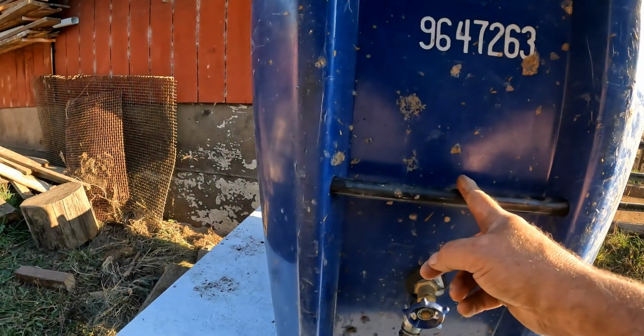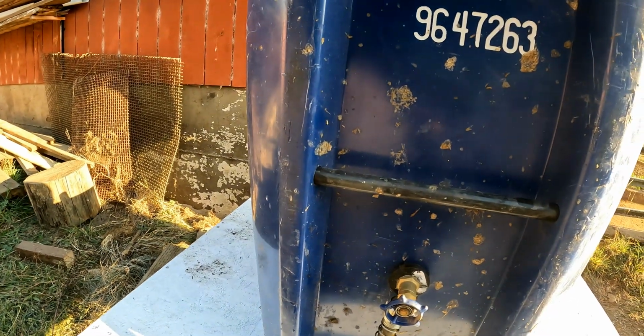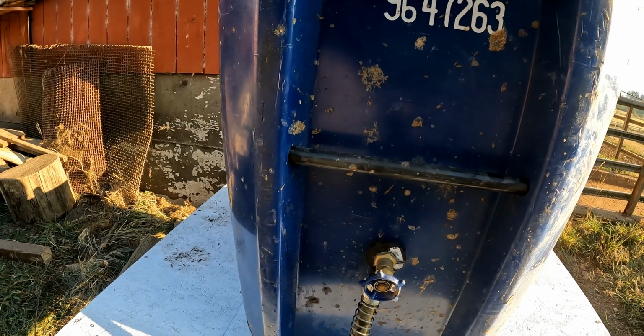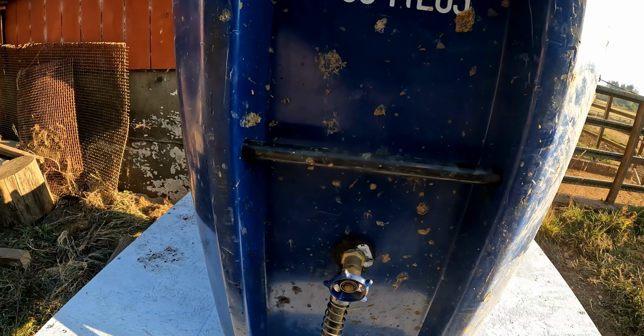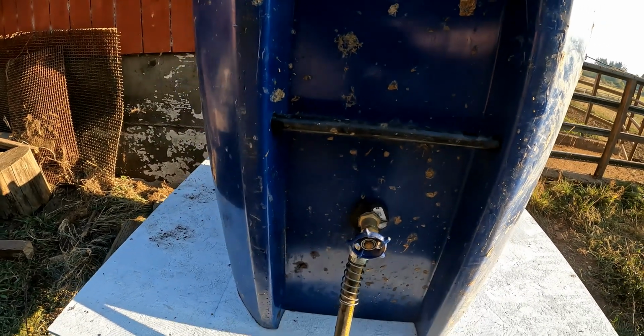I'm going to cut this out. I'm going to patch these two holes. And then we'll try this again probably tomorrow if I can get this patched and glued and sealed. And we'll see what happens.